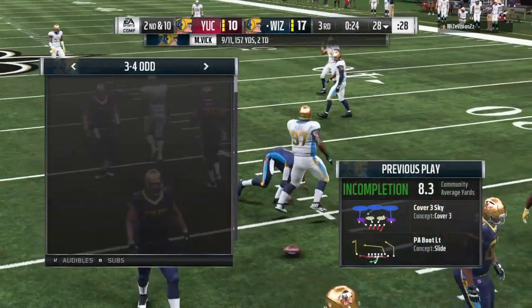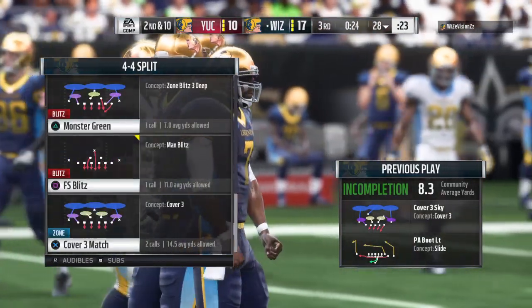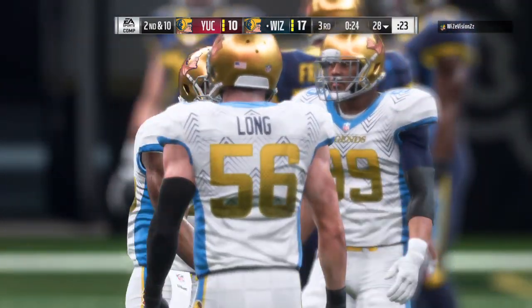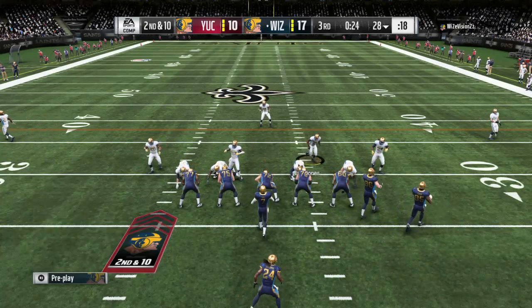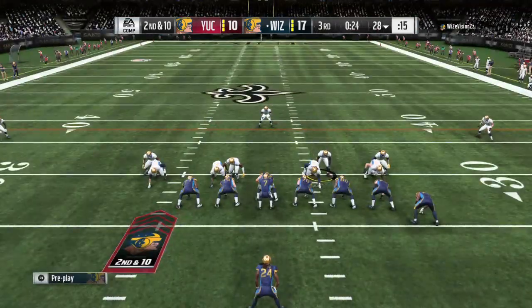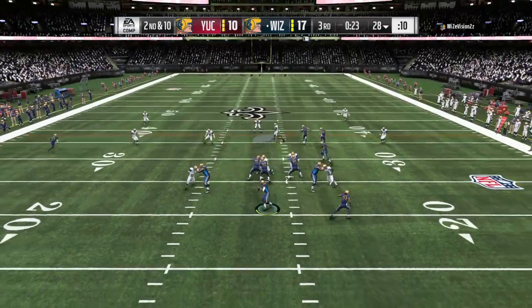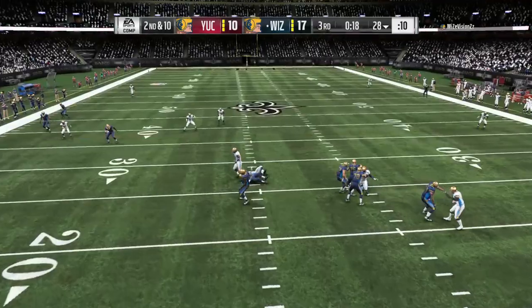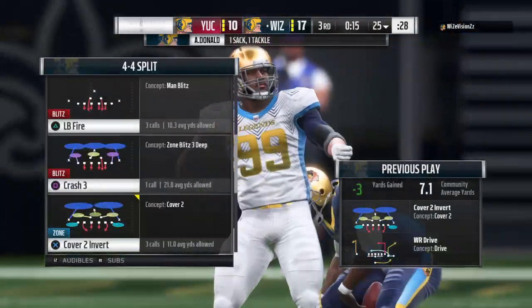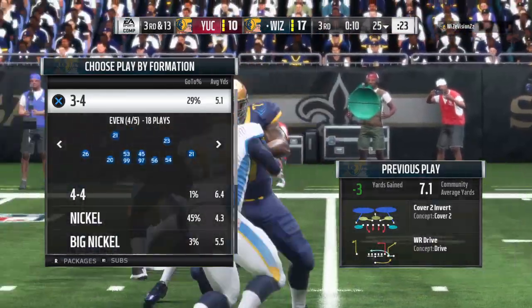Throwing to start the drive, but that one is incomplete. He was hit as he threw it, and it forces it incomplete. An incomplete pass on first down leads to a 2nd and 10. Throwing again, Vic on 2nd and 10. Oh, he cannot get away. Down goes Vic. Aaron Donald able to get in there and take him down for a loss of 3.